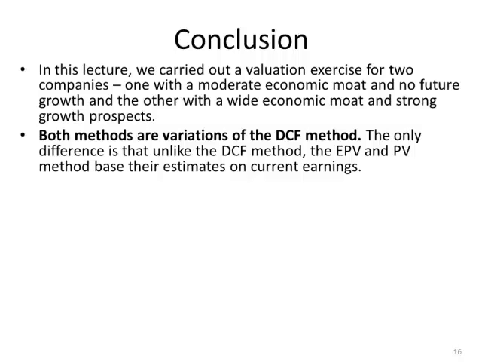But the main difference between the EPV and PV methods and DCF is that we use current earnings instead of trying to forecast future earnings, right? So we just assume, in the case of the EPV method, that the current earnings will continue at the same level into the future. With the PV method, we assume that earnings will grow at a constant rate G into the future.